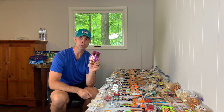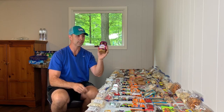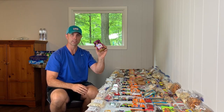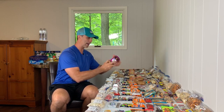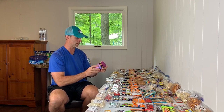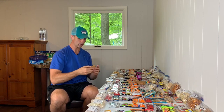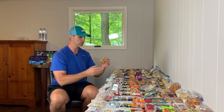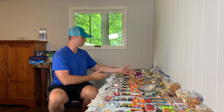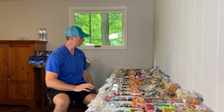I only ever saw peanut butter and jelly in hard or glass containers, but at Walmart they sell it in a plastic container. Eating plain peanut butter every day would drive me crazy, but having the jelly mixed in is awesome. This is 10 servings at 210 calories per serving. I laid that out three days in a row with a package of Ritz crackers — they've become these little mini sleeves at 220 calories for a mini sleeve. So one serving of PB&J and a sleeve of crackers gives me lunch for three days.